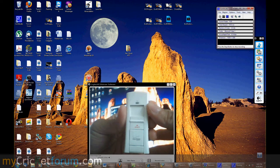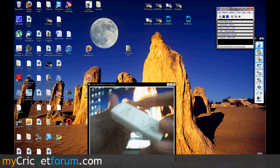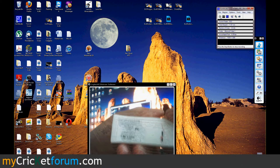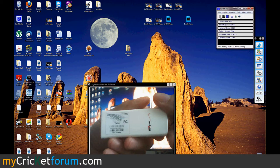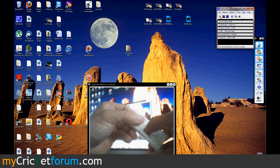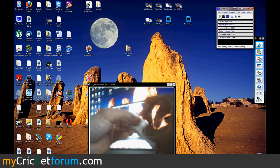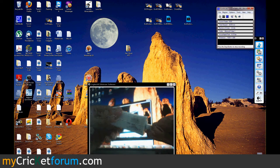Today we're doing our intro video to the flashing of a Verizon Pantech UM175 USB modem to Cricket. I had this when I still had Verizon. My account went in bad standing because of financial problems, and I wound up with this nice little paperweight here. So I decided, why not try to flash it to Cricket?